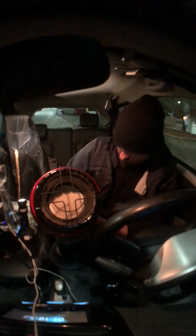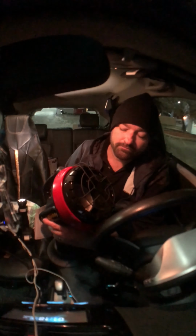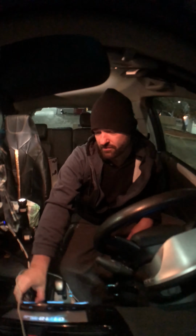I'll even hold the button in. See the flame? It's going out. See that? You know, I'm actually getting a workout doing that. Fuck this. Here, let me warm my car up so I can get the propane heater to work.